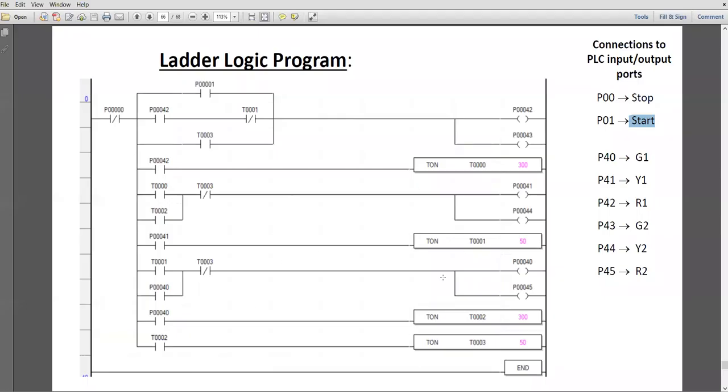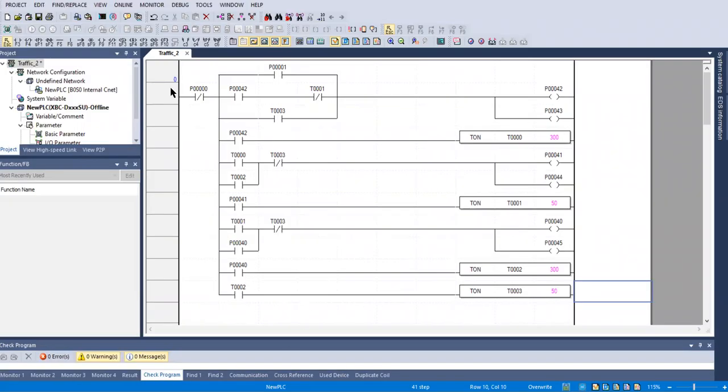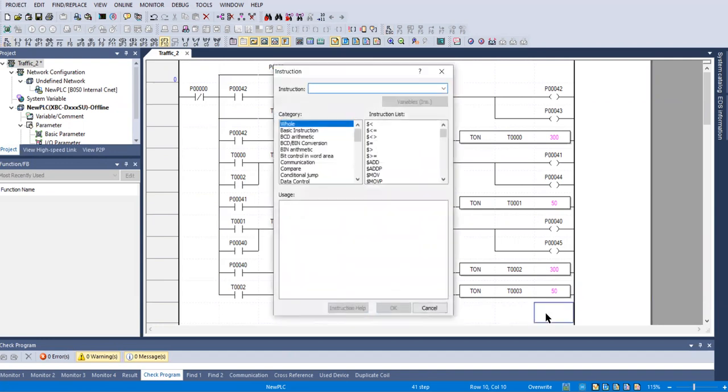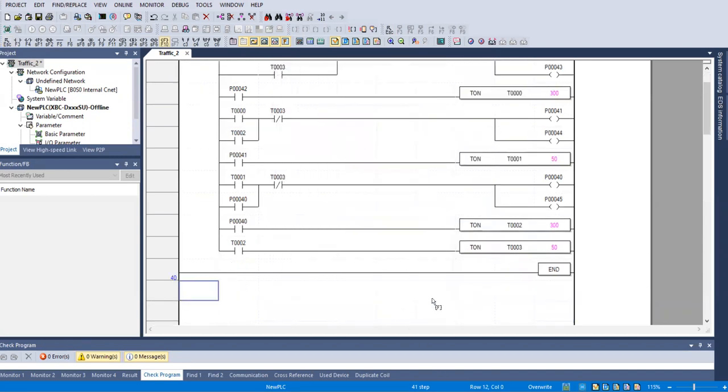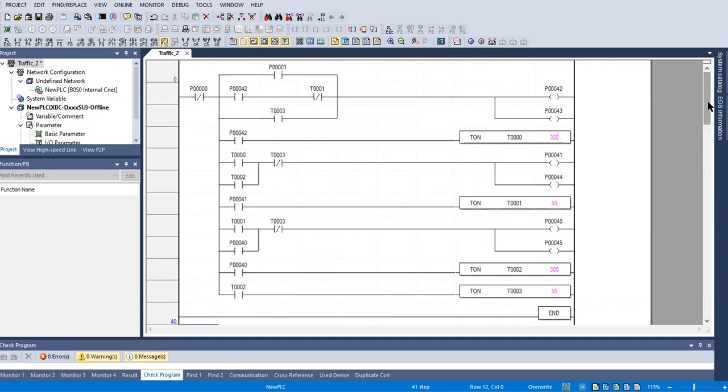So according to this slide, I have given all the connections. Now I have to insert an end function at the very end. So again, I can go to this option called function, and I have to insert the end block here. So let me click over here, and here in the instruction text box, I can write end and select the end function. So now my entire diagram is completed.